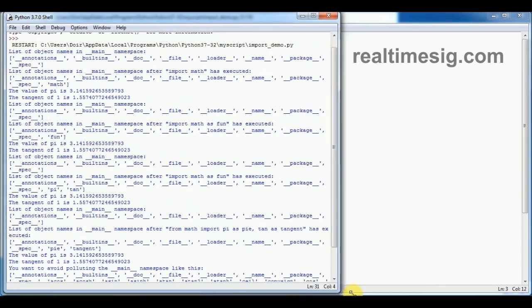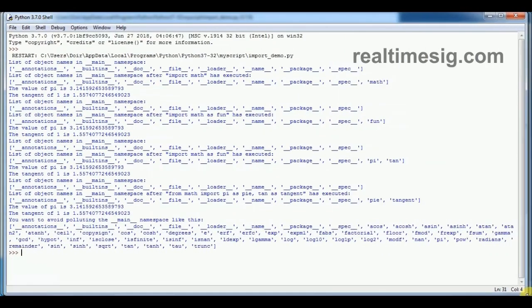So now you can see my output. It says the list of main namespace, and it prints the object's names in the main namespace.